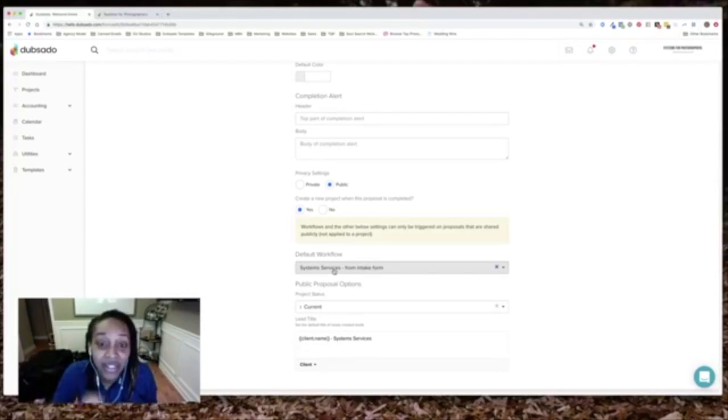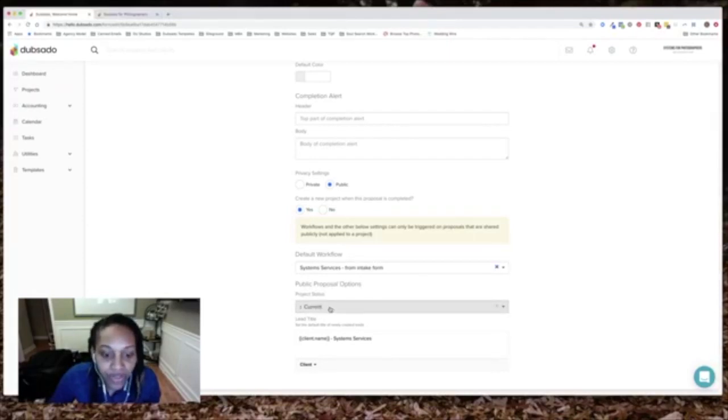So in any whiteboard session or complete setup, a client will receive the flowcharts. They'll receive the video recording. They'll receive a few other things depending on what it is that they have booked me for. But that's just kind of what that workflow is. And then I have it labeled from the intake form so I know exactly where it's coming from. Then the option here is that whenever a client books or moves forward and fills out the proposal, the project status is labeled to current from the job.